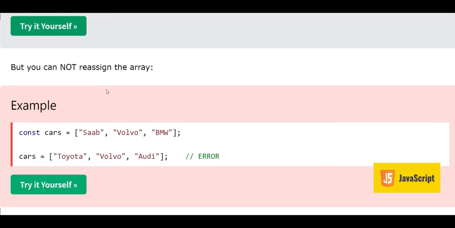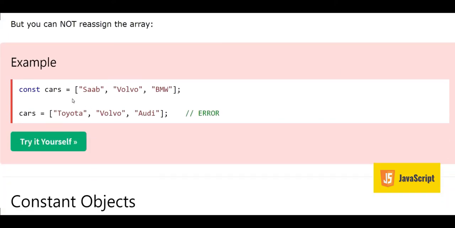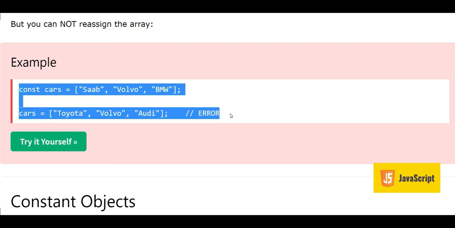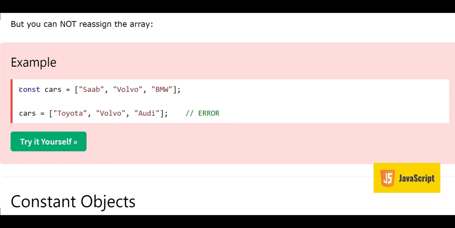But what we cannot do, we cannot reassign the cars. This is an error. Here in the first statement we have cars with 3 elements, and in the second row we are reassigning cars, which is giving an error.